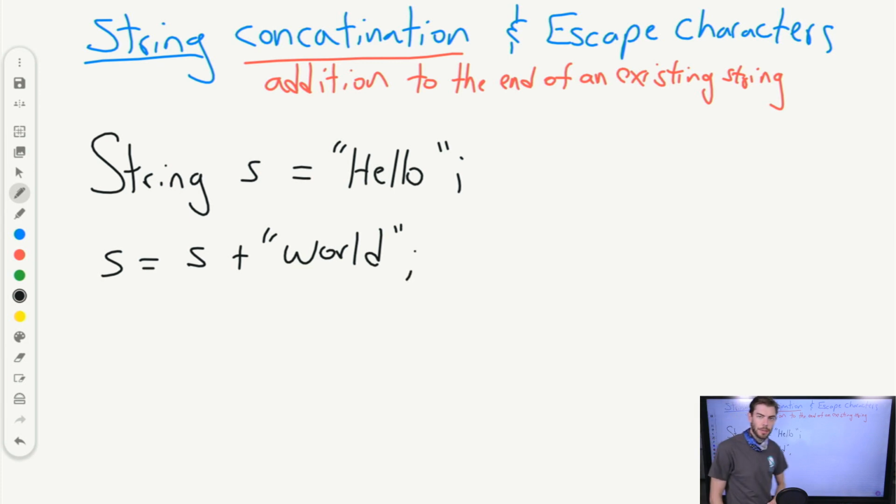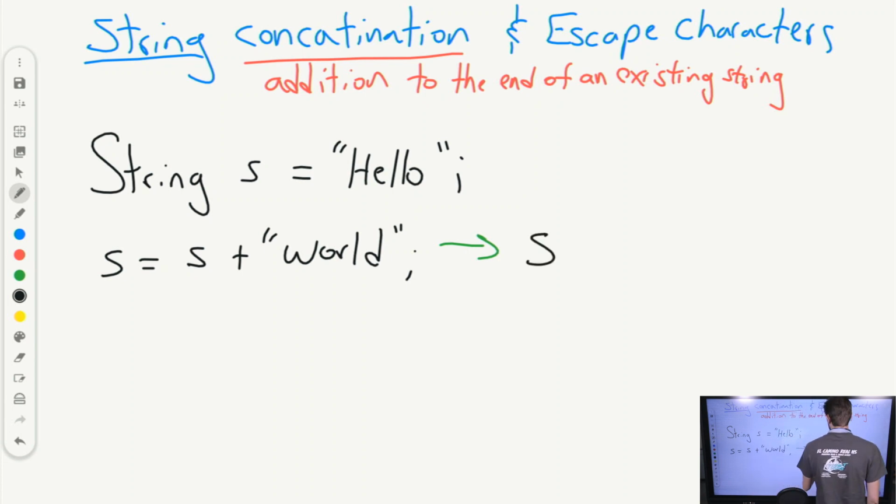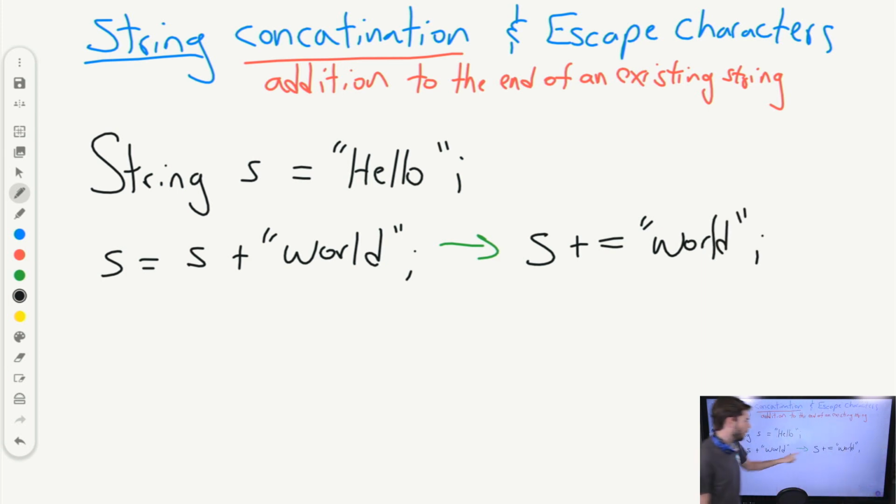And just as we were able to use a condensed operator in math, we can do the same thing with strings, where we can say this is equivalent to saying s plus equals world. These are equivalent statements.